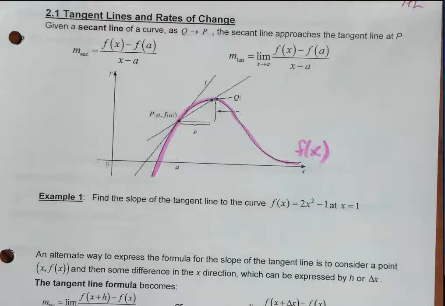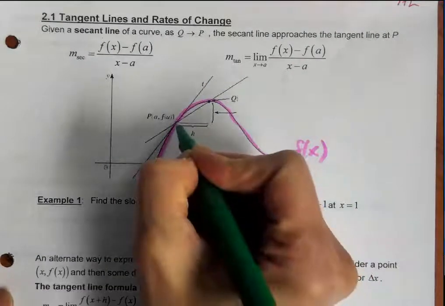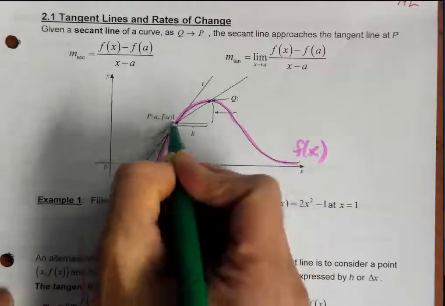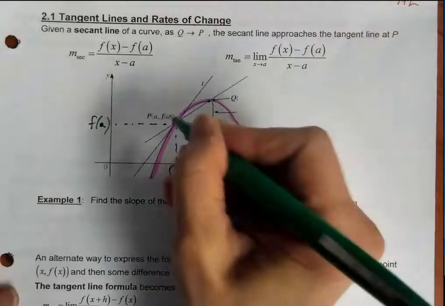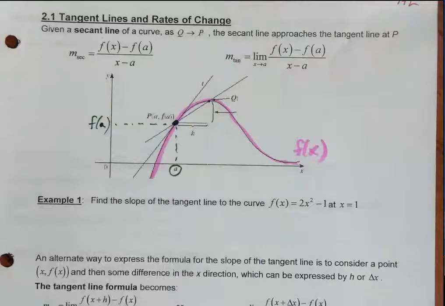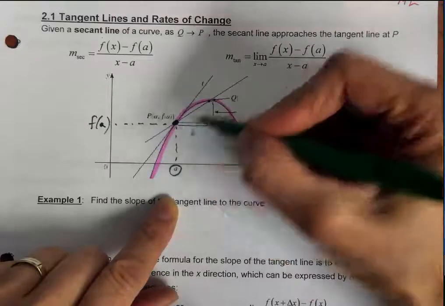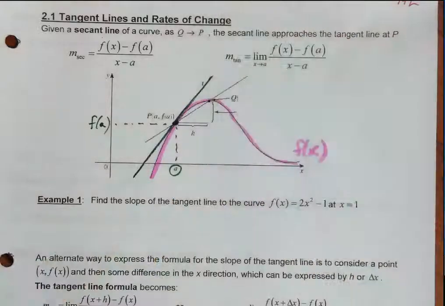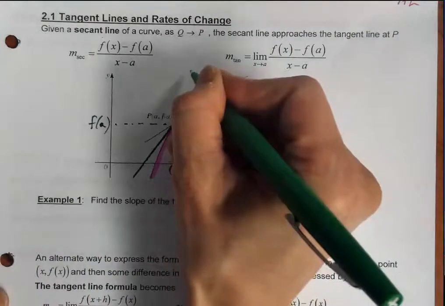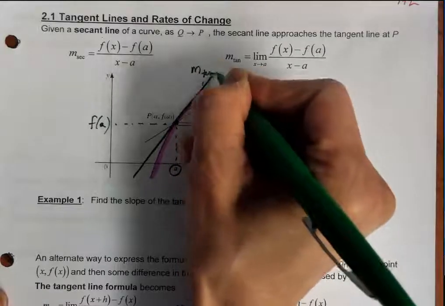So what we're trying to do in this section is, we're given a certain point. So here's the point at A, and the y value that goes with that is f of A, which is going to be right about here. And then here is a point, and we're going to draw a tangent line through this point on the graph. So it's going to be this one right here. This is the slope that we're trying to calculate. I'm going to label this as slope, and usually we use the letter M for slope, and I'm going to write it as tangent, TAN.